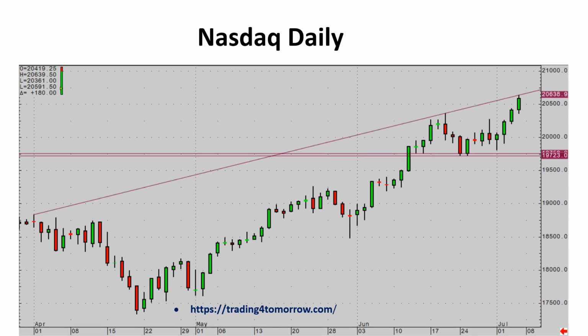Okay, so moving on to the Nasdaq, I've got resistance at 26.38. And I've got support at 19,723, and another one just slightly above that at 58 as well. So quite close together, those two. It's just based on these here. And then, of course, I've got this nice trend line coming up here for the resistance. But at the moment, resistance doesn't seem to hold in very long. But again, let's just see what happens with results as they start to come out from Q2.